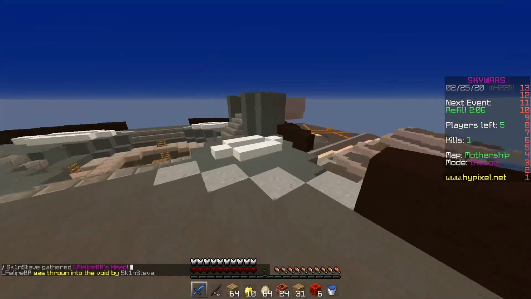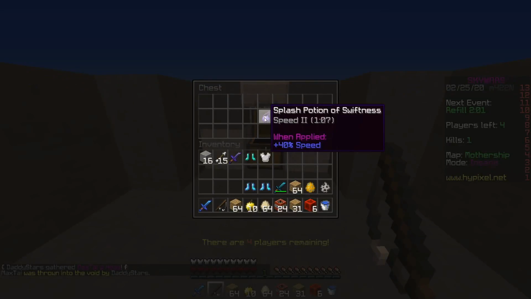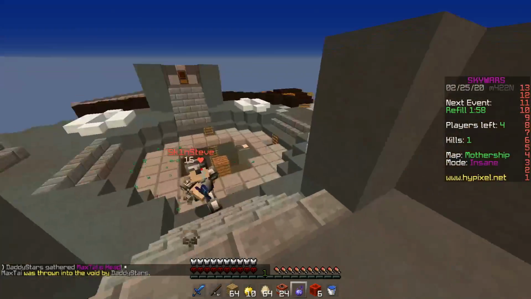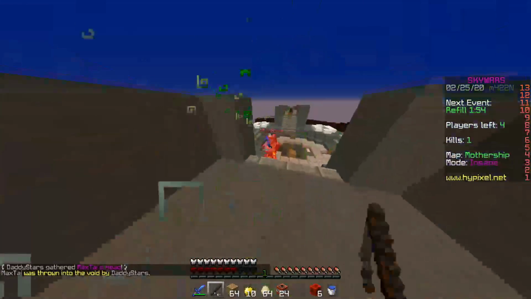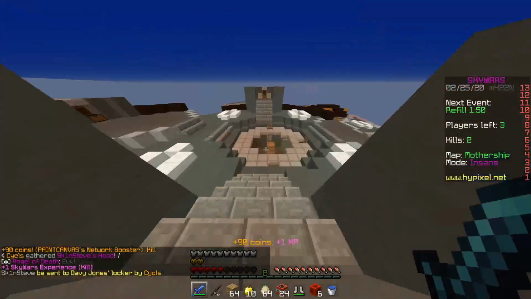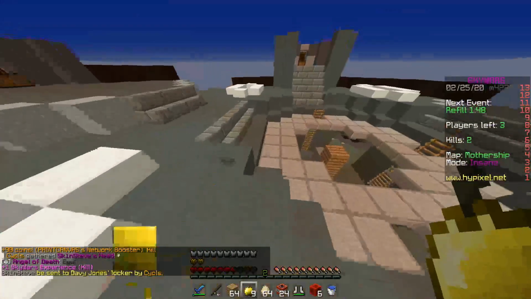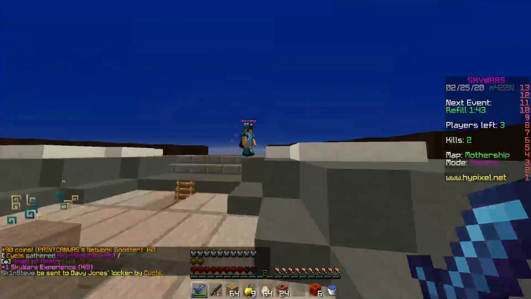Man, that's crazy. Dude, now we have... Oh my gosh, we have fire aspect. Oh, let's go. We are mega stacked. Oh, shoot. What's this guy? Dude, I'm getting destroyed right now. Hold on. Sir. Man, that guy looked kind of fishy too. Did that guy look fishy? I don't know. He probably didn't. I'm probably just tripping or something.